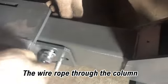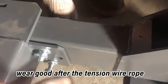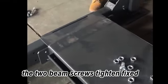The wire rope goes through the column. For the other columns, use the same threading method. After threading, tension the wire rope until it is close to the guide wheel. The two beam screws are tightened and fixed.